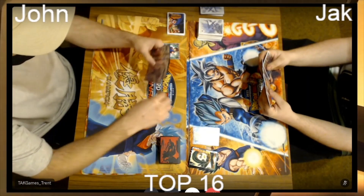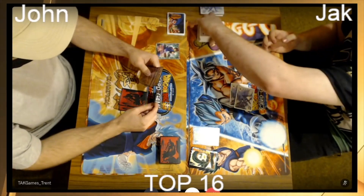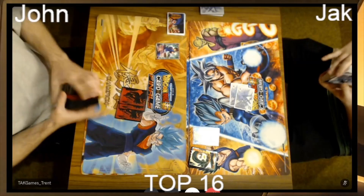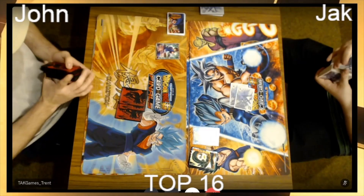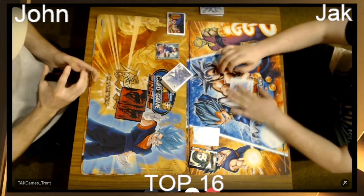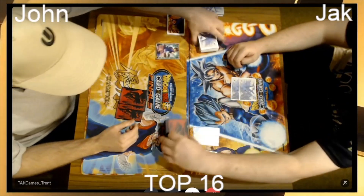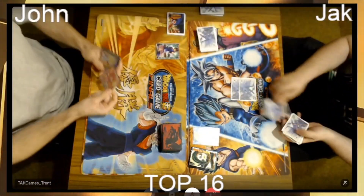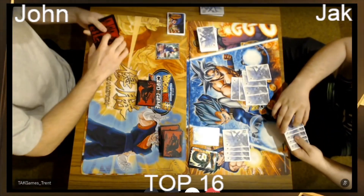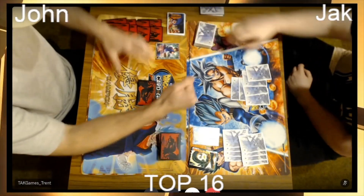Why wouldn't you bring a deck that you've already topped to another high-end event? It just does so much — got so much tech, it can go high, it can go wide. Some of the support it's had, especially that Piccolo and Pan combination — the draw you can get, the pressure you can put on. The dual attack or you play the Pan to draw one, and by the time you combine that with the Beerus, people aren't even swinging with the second swing of Piccolo just to make sure it stays on the board for a free 20k swing. Game barrier and it sticks around.